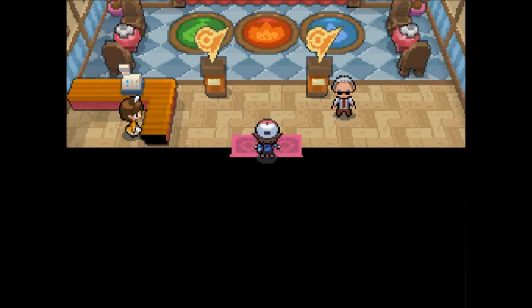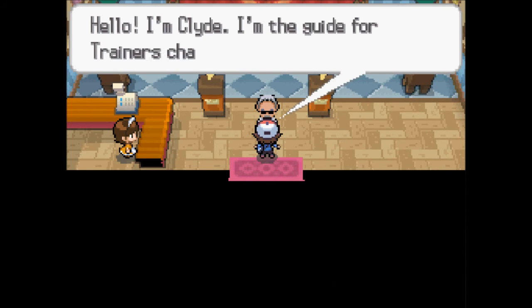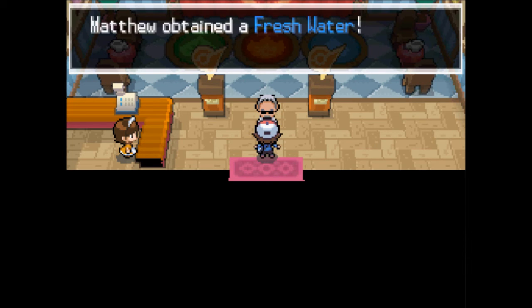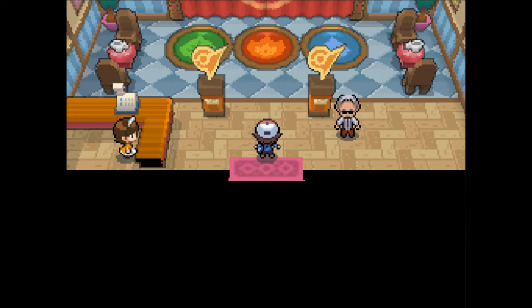So we'll go inside the building, which doesn't really look like a gym. It's because it's a restaurant. And this guy gives us fresh water, and you can talk to him in every gym, and I believe it's just a fresh water you get every time. But we're going to leave this episode off here, as I think the next episode we'll go through the gym, and there'll be a good episode.